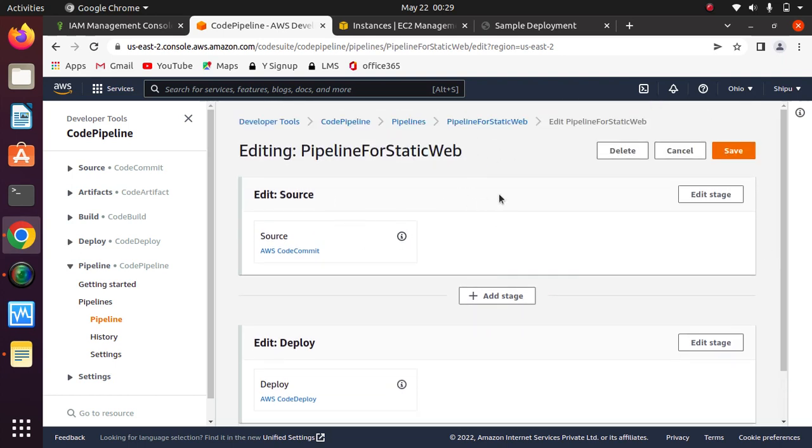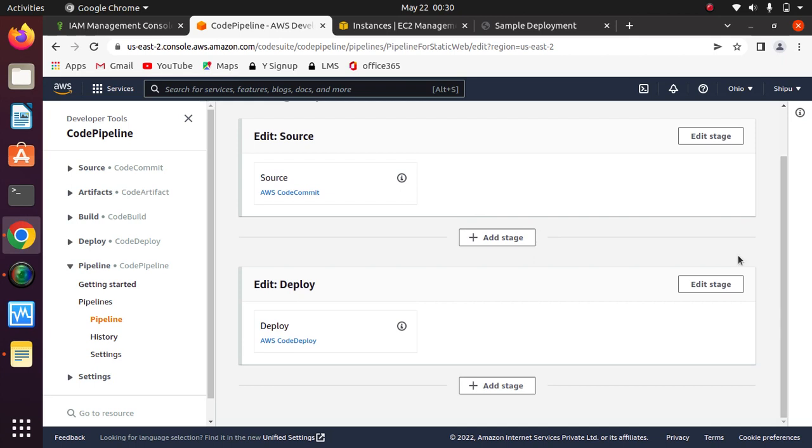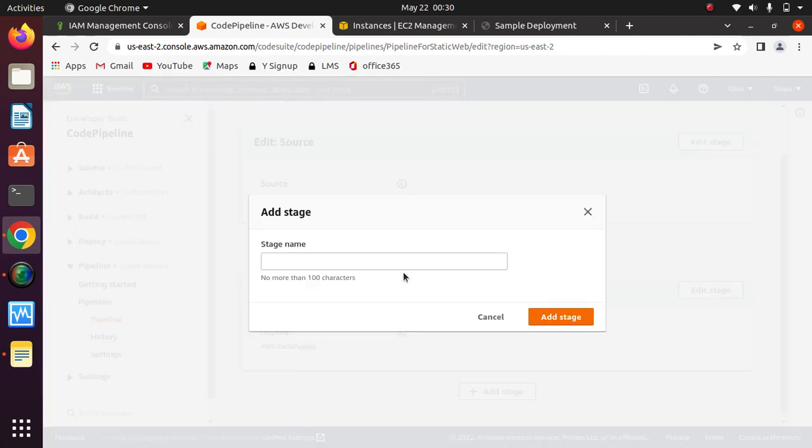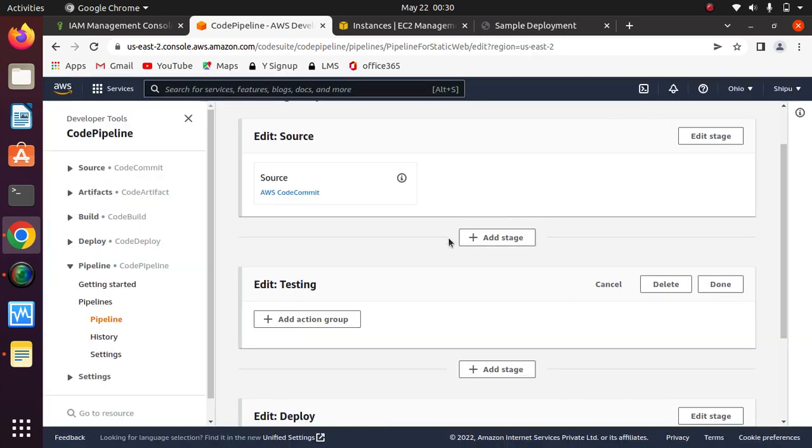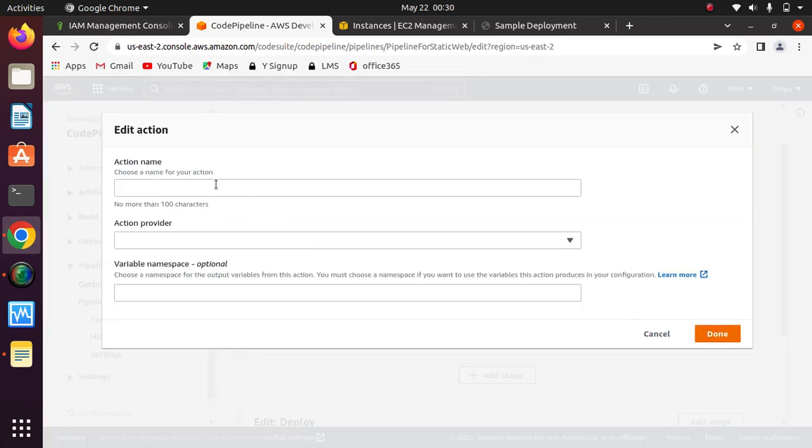Before the source you cannot add anything. You need to add the stages only after the source. So I just add here before the deployment, and I just want to do testing of my code. If it tests correct, only then it has to be deployed on the EC2 instance.